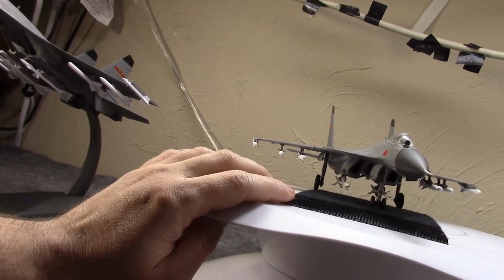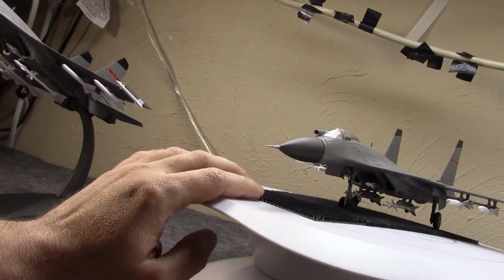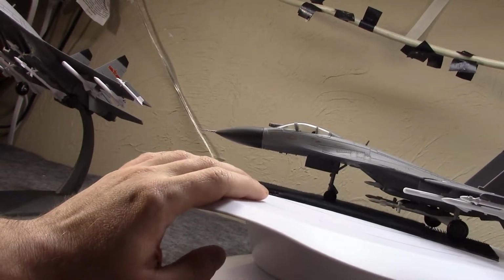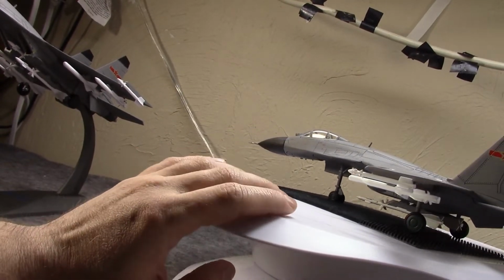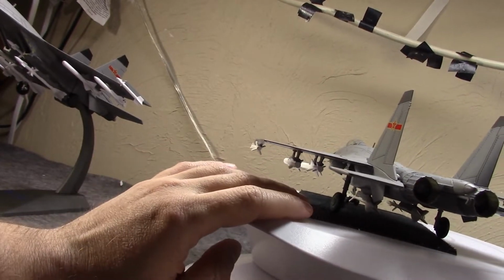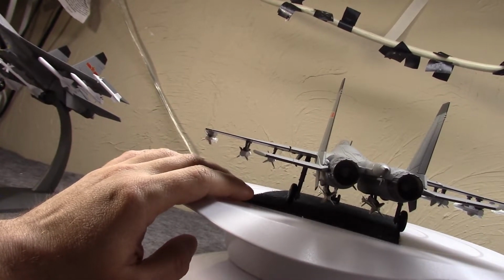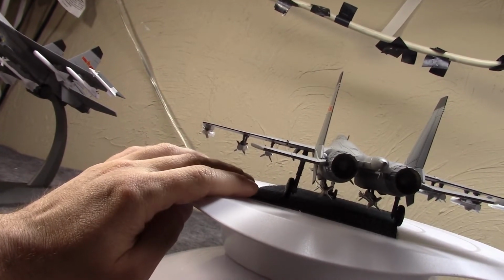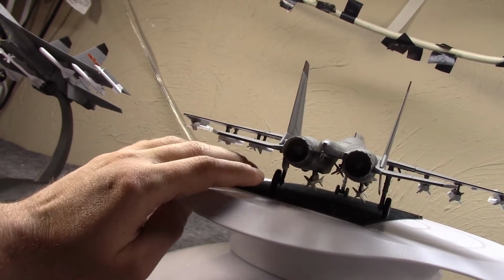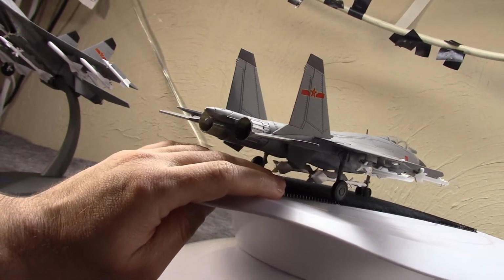But already by 2018 it was said they were probably going to pull these out of service pretty soon. There had been 4 crashes, some of which resulted in fatalities, other issues, and again, the whole fuel weight weapons thing never got resolved. By the way, this could carry, of course, air-to-air missiles. It could carry rockets, bombs. It could also carry subsonic and supersonic anti-ship missiles. So that's pretty neat.